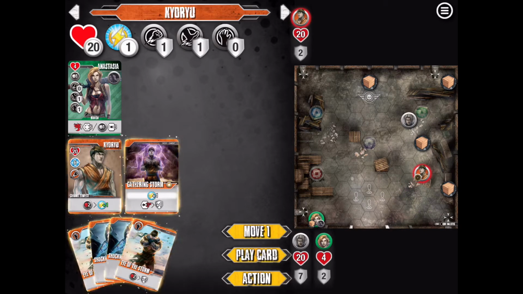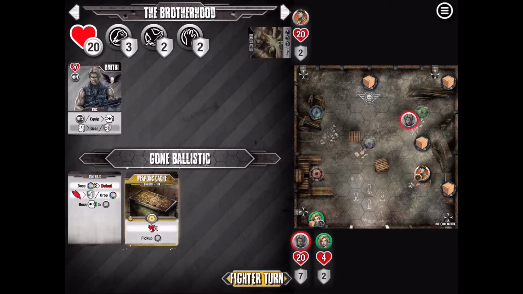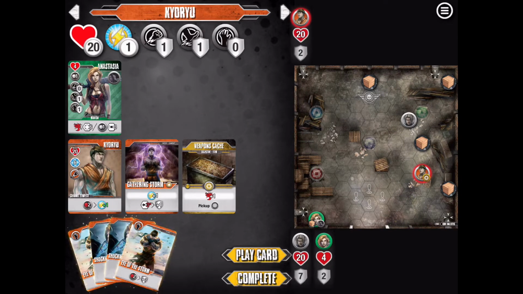All right, and now I can do this a few ways. I can hit action. You can see interact now as an option on the right. I can also go over here to the stage card, and you can see the weapons cache is glowing now because I'm on it. I can click on it and click interact. That essentially is me picking it up.